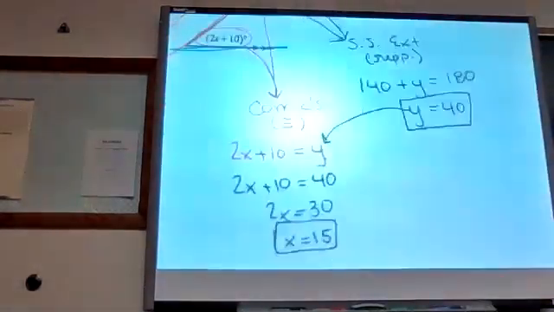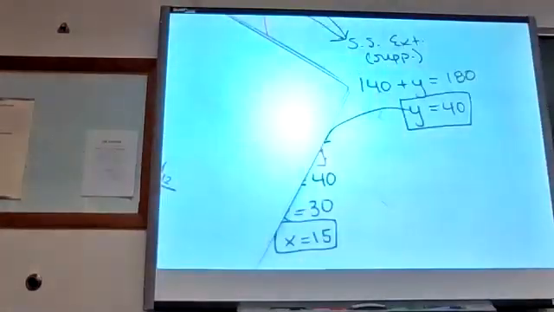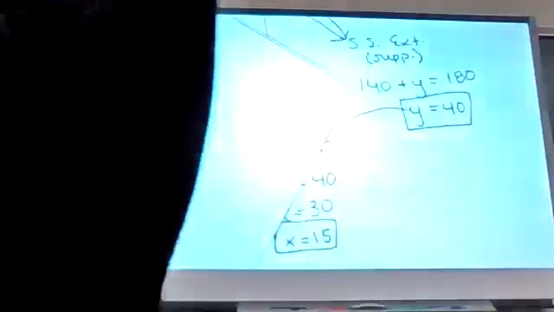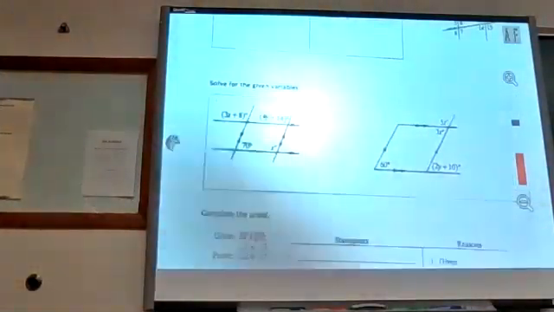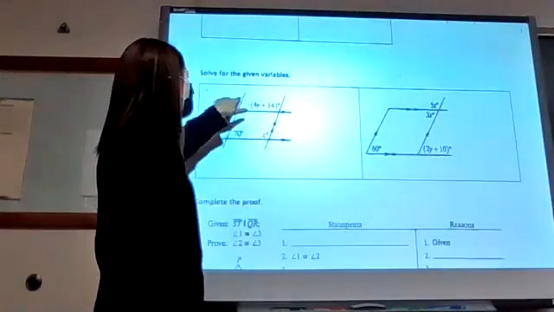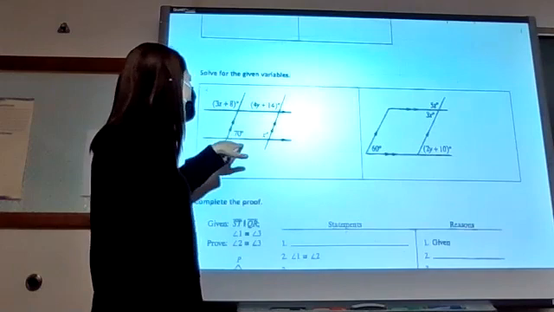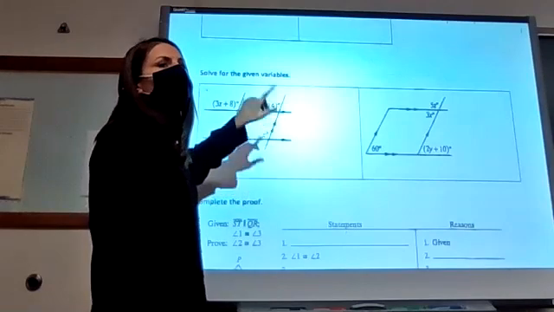So before I go and do the proof, you had homework last night, homework number 16, and I said just do the first page. On the second page of homework number 16, let me get a blank copy. There's a few more of these. So I'm going to give you a minute on the second page of that homework to look at these diagrams. There's a lot of variables going on there, and try to determine how can I solve. And keep in mind, like z, y, and x, I can't match any of those up until I know one of them. So I got to figure out 70 can match with one of these. Only one of these can 70 go with. Start there, get that variable, and then build from there.